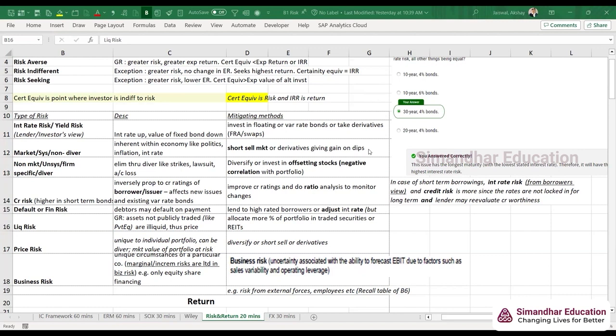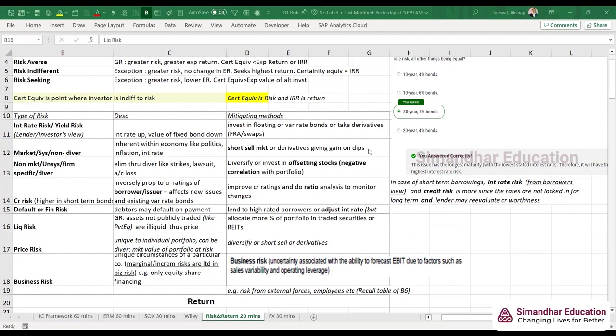So what can be the solution if we don't want to be in illiquid assets? In fact, if you are investing in a startup, what do you think? Is that liquid or illiquid? L or I? If you are investing in a startup, let's say you are an angel investor. Correct. So it is illiquid because you don't know when you will get an exit, right? When a new company will buy that startup, or the startup will go for an IPO. So those are not liquid, meaning that we can readily sell it and get cash, like stock, mutual funds, etc.